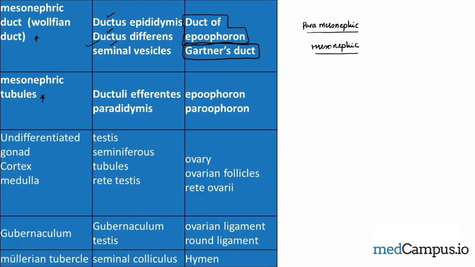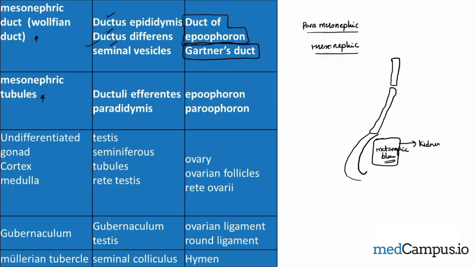So what are the mesonephric tubules then? We all know that during the development of the kidney, the intermediate mesoderm has structures: one is the pronephros, another is the mesonephros, and the last is the metanephros. The metanephros develops into the metanephric blastema, and it does not have any duct. This metanephric blastema is the future kidney. But for the kidney, the pelvis and the ureter come from the extension of the mesonephric duct. This is the ureteric bud, and it forms the ureter from the mesonephric duct.